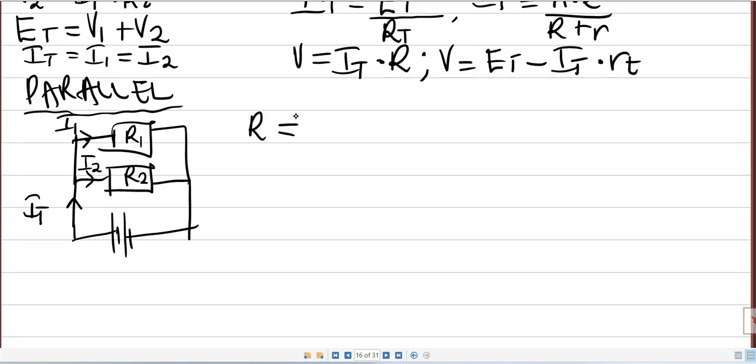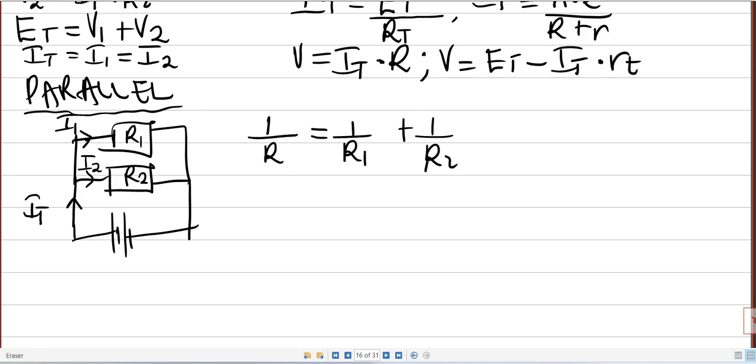To find total resistance without the internal resistance, our R, you have a couple of options. The first option is to use the standard formula, expressed as 1 over R equals 1 over R1 plus 1 over R2. The intention is to make R the subject of the formula. Sometimes most people find it difficult to make R the subject, and struggle with just the final step.